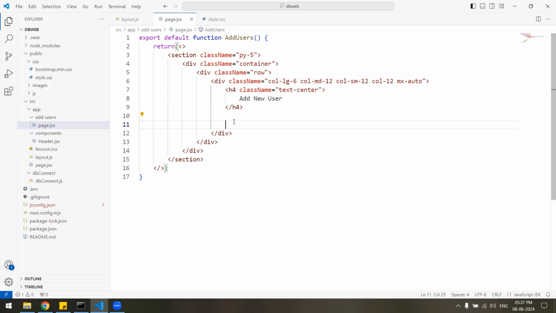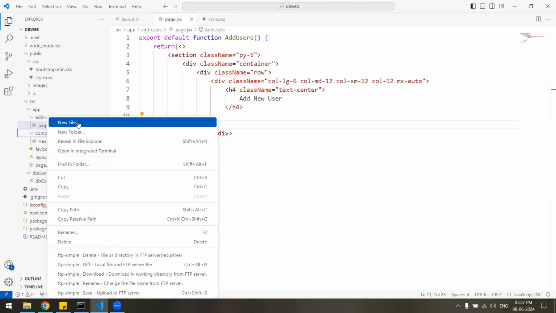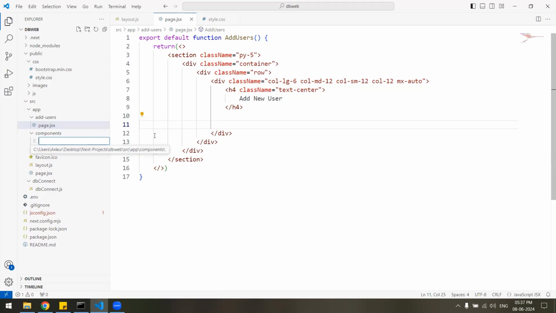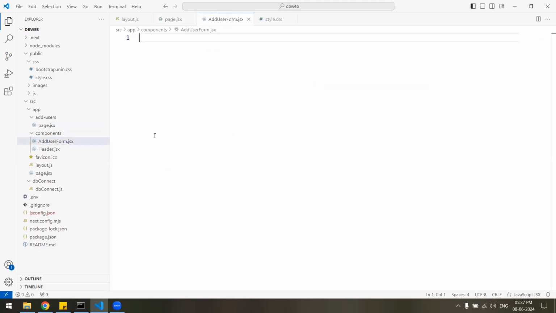And since on the form we will be using on click, on change, and on submit functions, so events. For using events, we will be making that form a client component, and we don't want to make our main page a client component, so we will create a different component. Inside this components directory, we'll create a file by the name add user form.jsx.